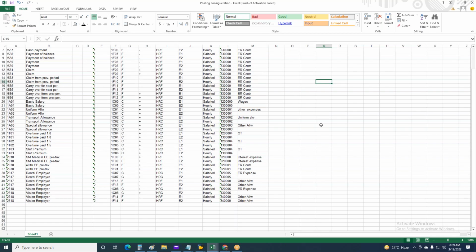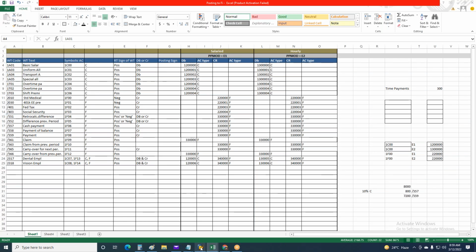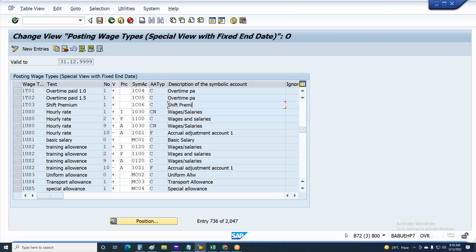Okay, so this will help you. Now what do you need to do? You can change the symbolic code, GL code of this in OBYE. If retrospective differences are to be posted to a new GL code, you need to create a new symbolic code, delimit in this table. Create a new symbolic code, guys.